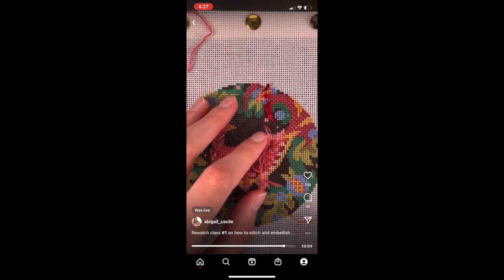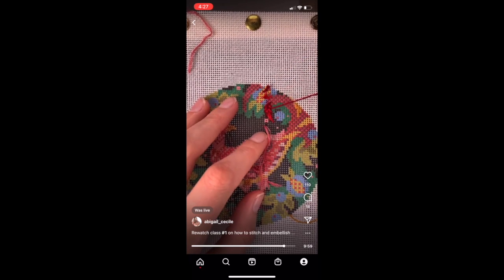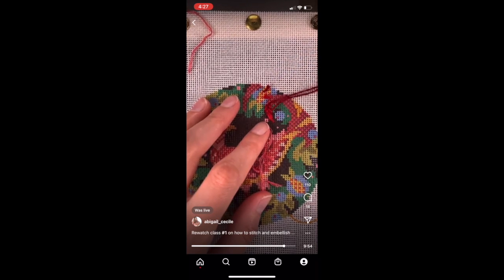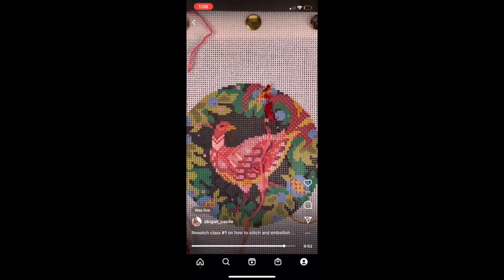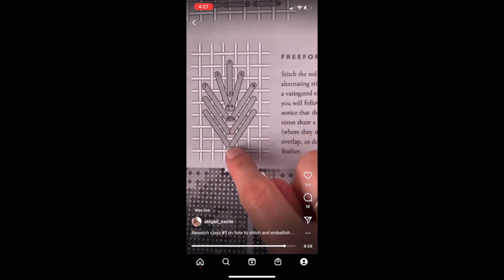And because my stitches are getting so short, I'm going to bring this stitch up and share the hole with this bright red one that's just before it. So essentially what we're doing is we're working down the canvas on either side. We're joining them together in the middle. And what we're trying to do is have that join be in the center of the feather here. And you can see that in the stitch diagram. When you do that, see how it's joining in the center.